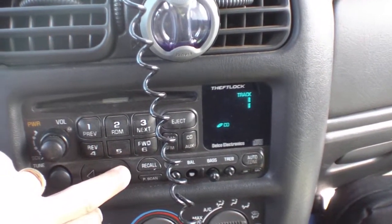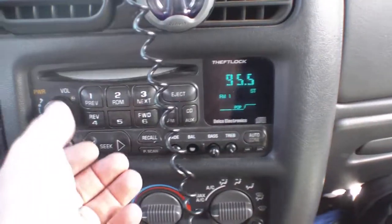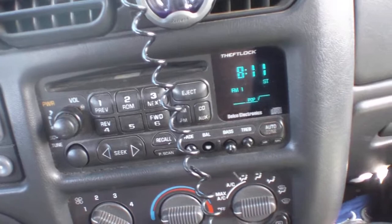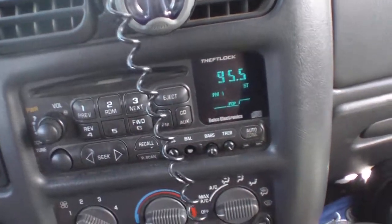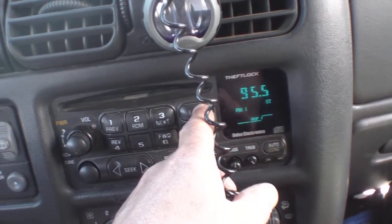Play some. Play a rock CD real quick. I listen to pretty much everything. This bit right here. Or no, that ain't it. Whoops. Take that back out.